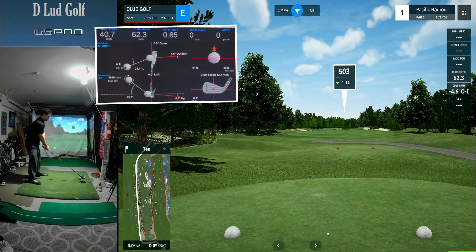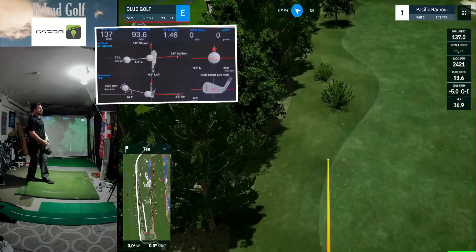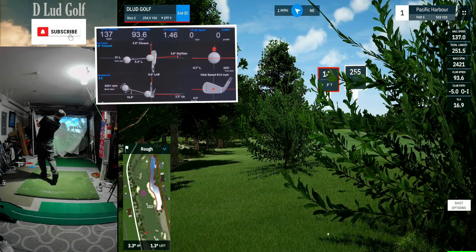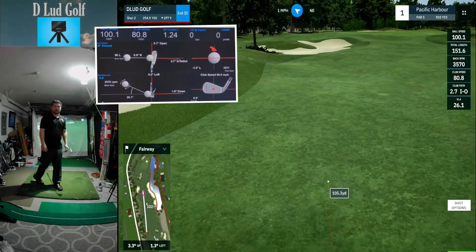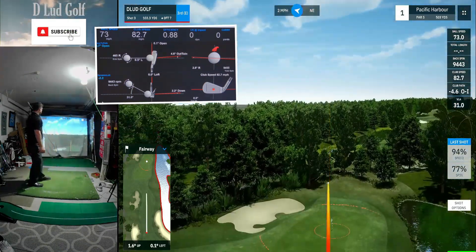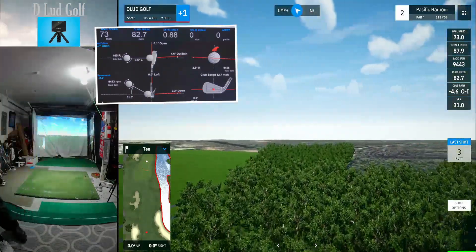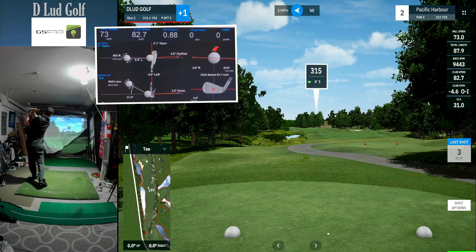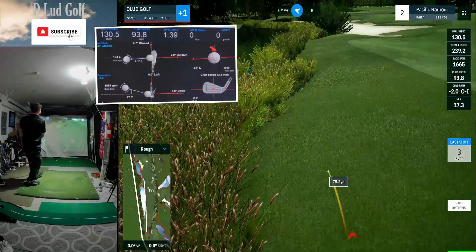It could have been Bluetooth interference or something like that, but it seemed like something disconnected and left me kind of hanging during a live stream, and it was kind of embarrassing. What I noticed immediately as I hit that ball was how quickly it registered — less than a second. Really quite remarkable that it's almost twice as fast just going through one less device. A bogey on one here at Pacific Harbor, and right as I finish swinging it's off and going, which makes for a better visual experience as well.